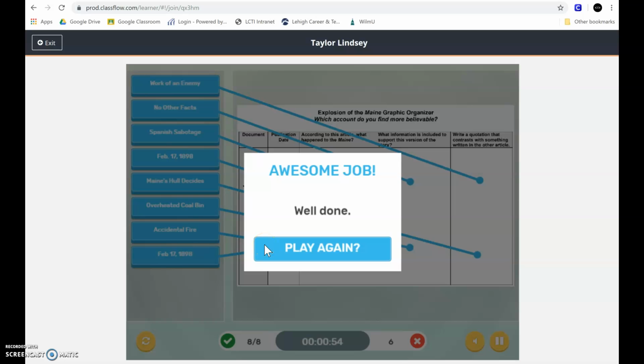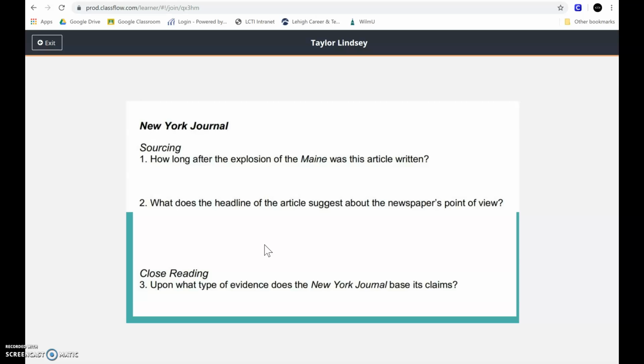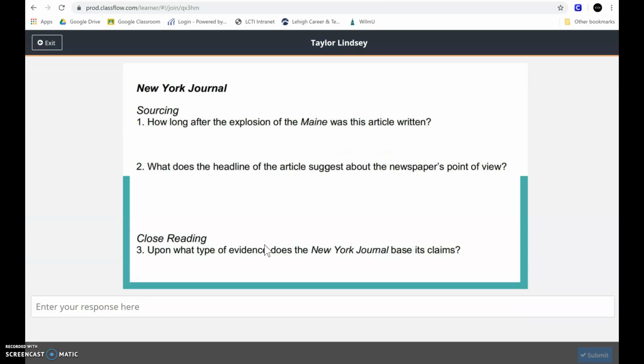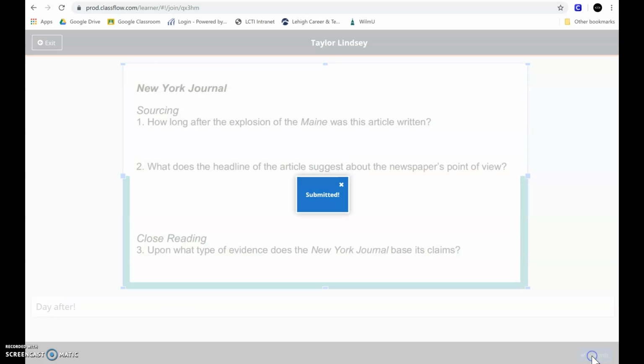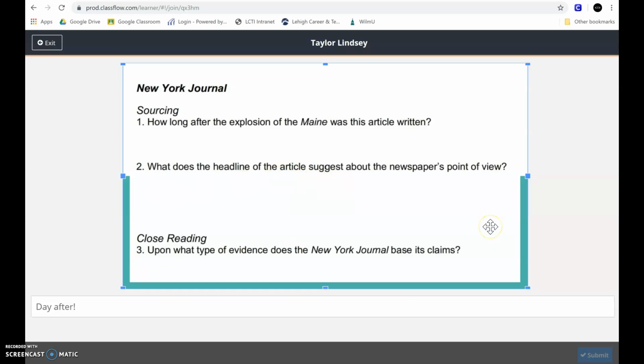All right, and as a wrap up to the activity, I would do the same thing that I just did with the quick poll, wherein I can do a true false of one of these things. I could do multiple choice, I could scale, I could do a word seed. So if I just wanted to do a text, okay, and you could say, how long after the explosion of the Maine was it written? And then everybody would be like, it was the day after, like, woo, yay, and you would hit submit. And then we can do that. We could go after class, we could see what's going on, and then you can hit stop.